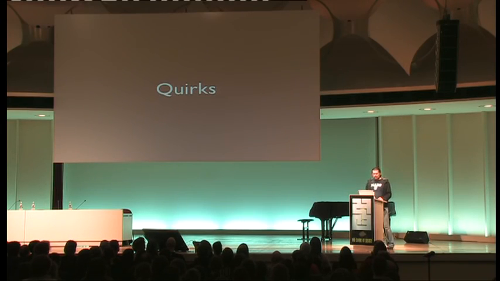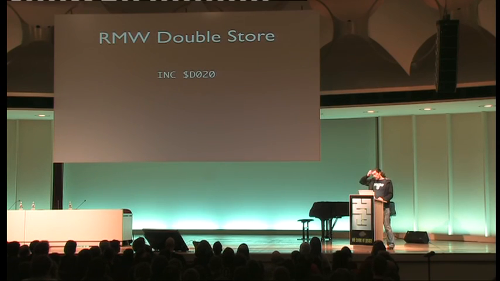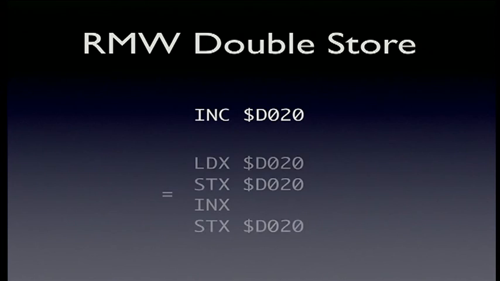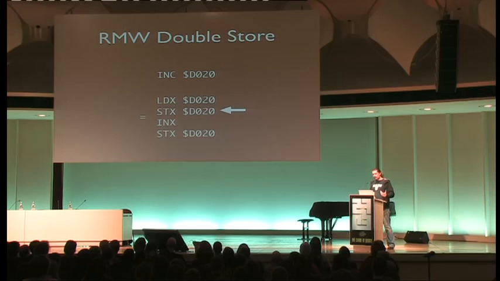So the 6502 has some weird things about it. Some you could consider bugs, some just, well, you don't care, but why do they happen? So for example, if you increment something in memory, what you would expect is you read it, you write it. But what happens is it reads it, it writes back the original value, sometimes within those 4 cycles, or 6 cycles, and then it stores the new value.